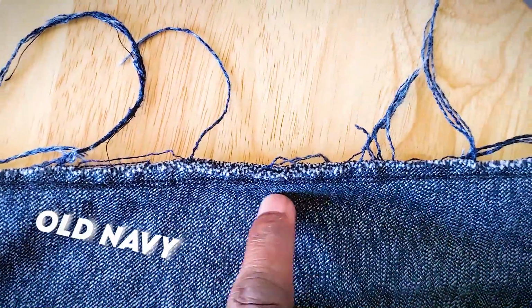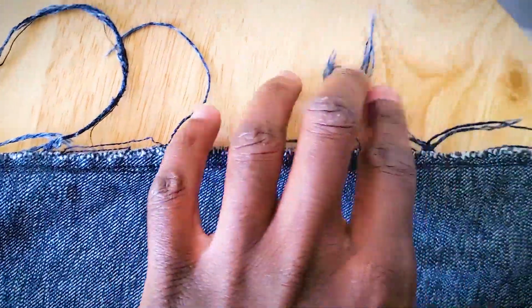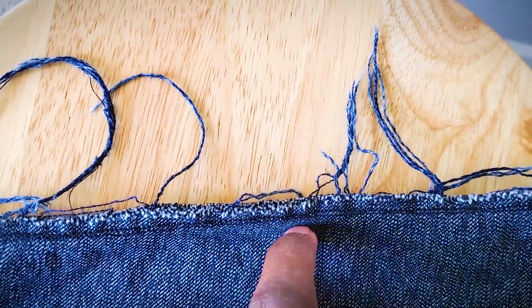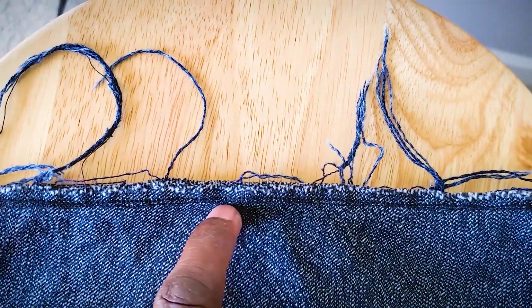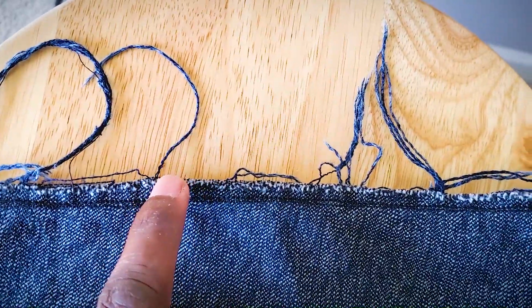That's not the problem. That's never been the problem. I love these pants. They're amazing. The fit is just perfect. But it's all of this. Whenever I wash them, this is what they do. They start to fray. And this seam allowance, which again is just the distance between the edge of our garment and this new stitch that we made down here, it starts to get smaller and smaller.